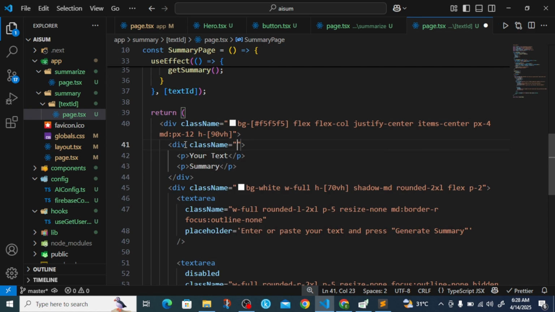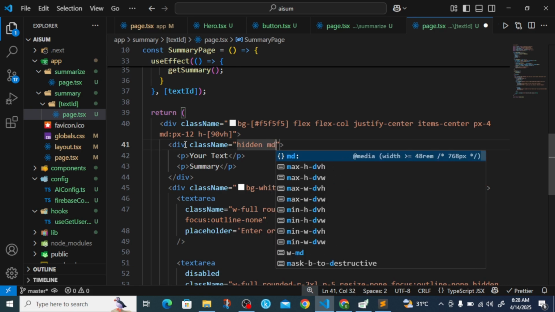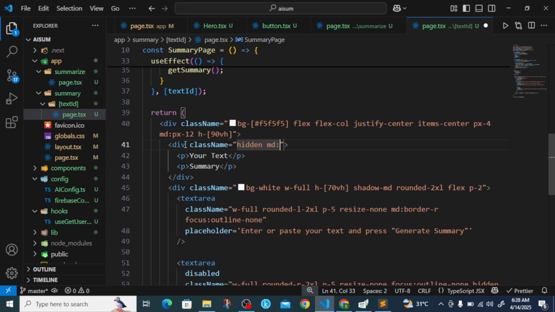And now we can style this. You can give this a class name. Make sure it's hidden on mobile, because we are going to change the styling on mobile, and we don't want this to show on mobile screen. So it should be hidden on mobile, and then for medium screen sizes and above, it should be flex.